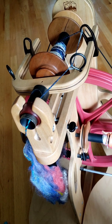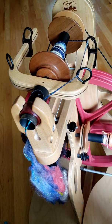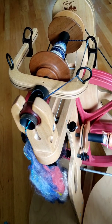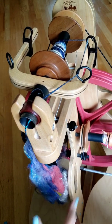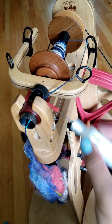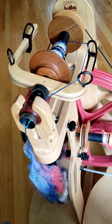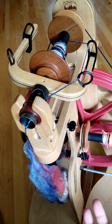But I still use it multiple times a week. I think that it is so versatile. It is so easy to learn on. It is an enjoyable spinning experience. Schacht is known for their craftsmanship. It is so well built. Like I said, this has been knocked over by my rowdy children many times, and it's still fantastic. There's no rattling, there's no wonkiness. All it needs is an occasional oiling here, here, and here, and that's it. I guess I should oil some other parts, but I really rarely do.